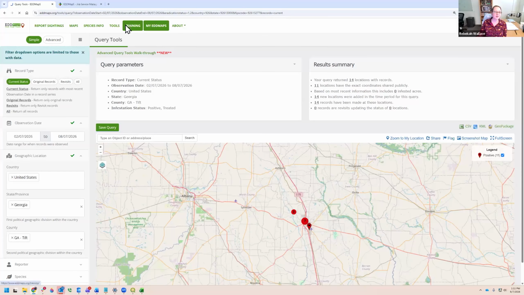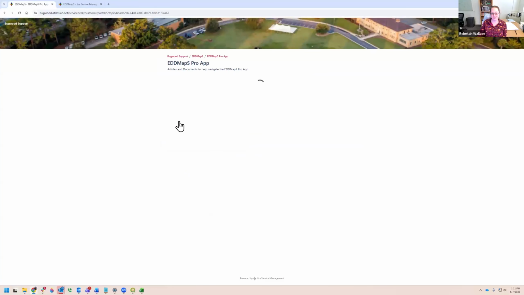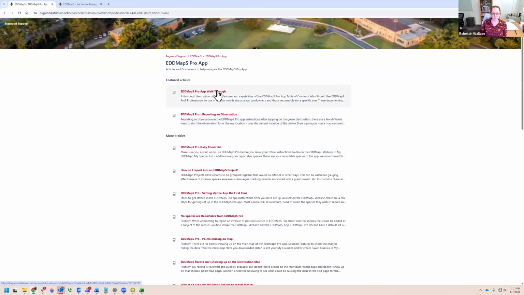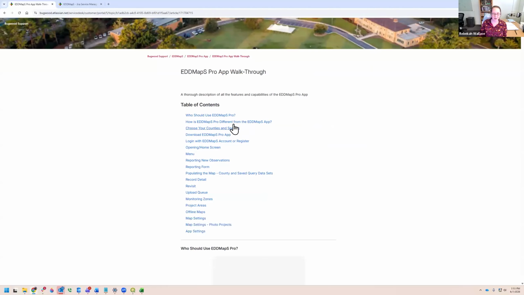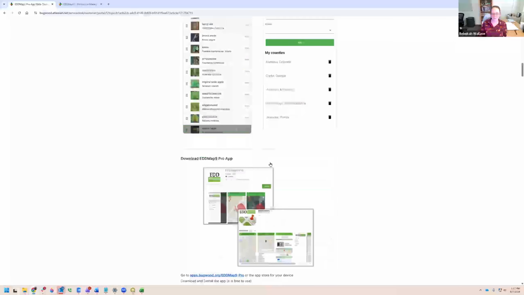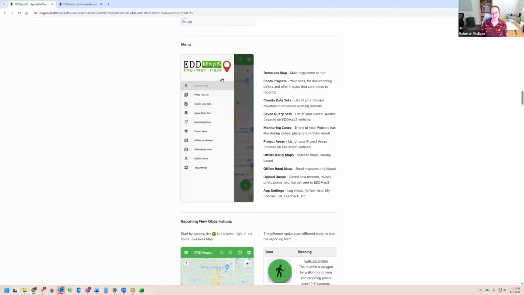So let me pull up real quick. We're going to go to the Pro app, and we are going to go to the walkthrough because that'll have a screenshot I can show you. Okay, so here on this menu page, under county data sets, there's saved query sets.